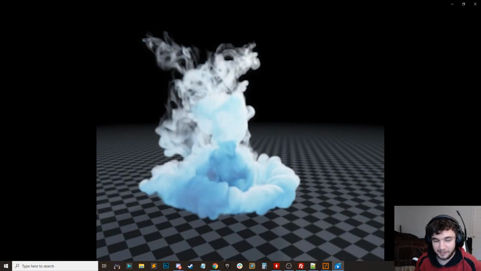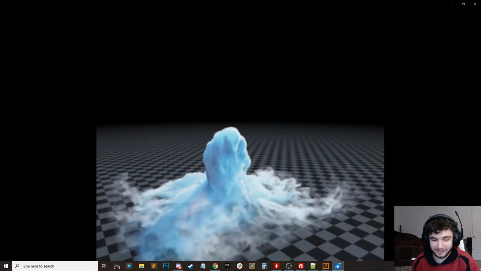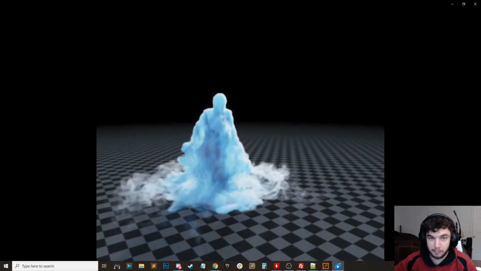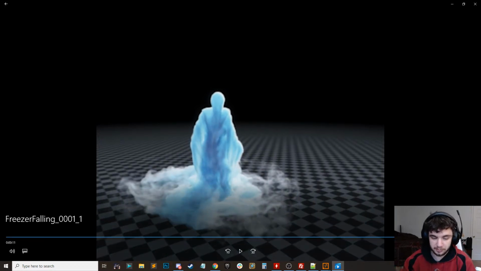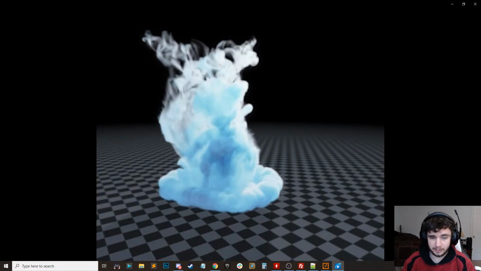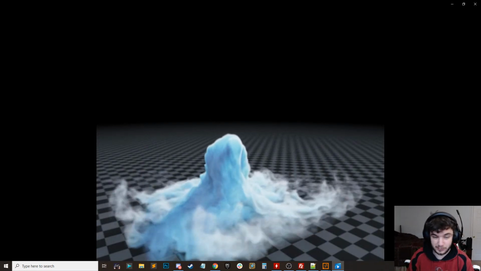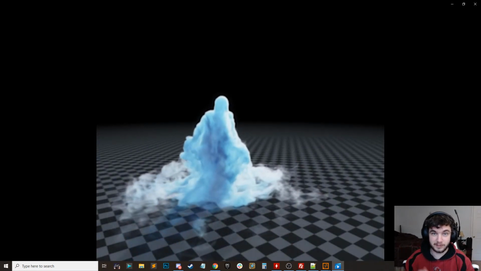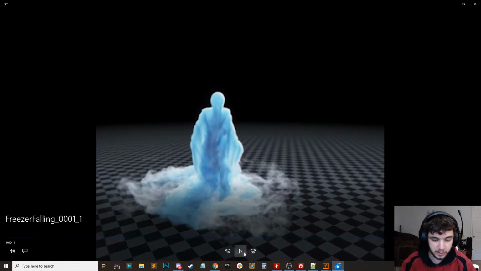Real-time animations in EmberGen, voxelizing everything in real time. It takes like 0.1 milliseconds per frame for this animated character, and we can do like 8 million triangles or something like that in real time on a 3090. This is running on a 3090, but it's probably still really fast on a 1080 or a 1070, just due to the way that it's coded.